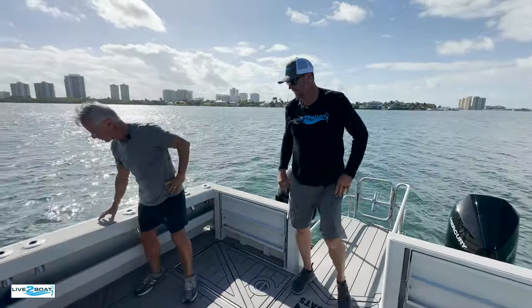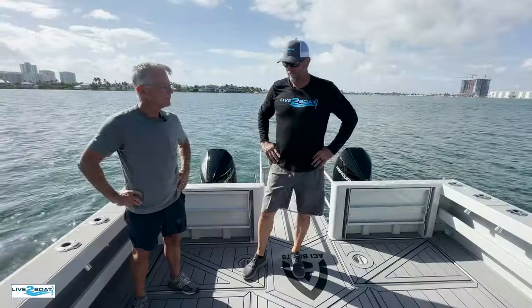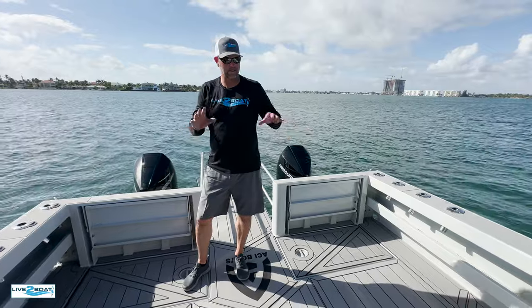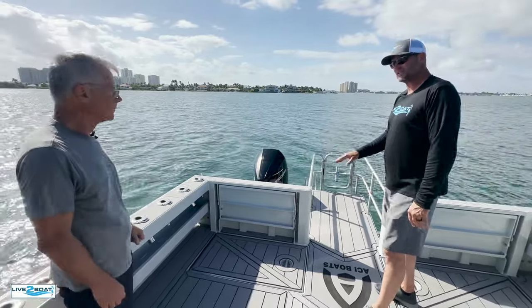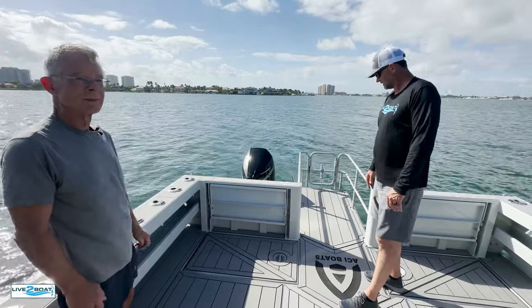Raptor deck all over the place here, which really warms up these aluminum boats. We covered everything and the nice thing with the Raptor deck is you don't get the glare. This entire interior has been sprayed with All-Grip — we'll get into that in more detail in a minute. But the color is wonderful, really has a nice high gloss finish, easy to clean. Looks good.